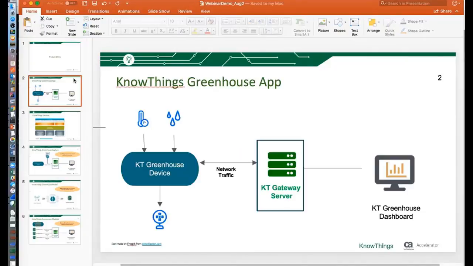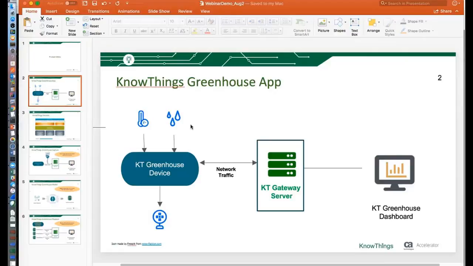So I'm going to show you a demonstration using this KnowThings Greenhouse app. This app has a couple of sensors and an actuator, which is a fan, connected to a KnowThings Greenhouse device, which is talking to a KnowThings Gateway server. Gateway server is where we register these sensors, and then we start posting the data to it.